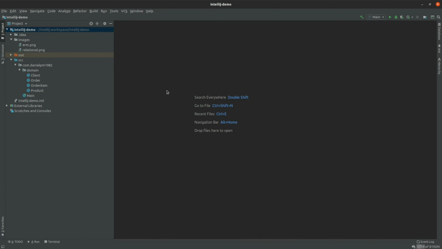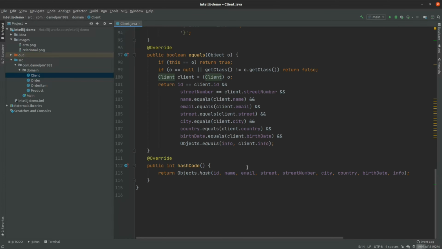And now the last action I wanted to show you is the method hierarchy. And for that, you gotta select any overridden method inside a class that implements the method from a higher hierarchy class. For example, let's go to any of these domain classes, toString or equals or hashCode. Let's use here the hashCode.